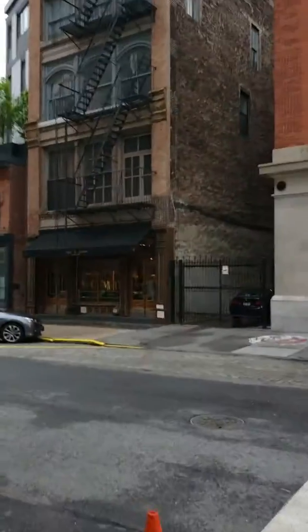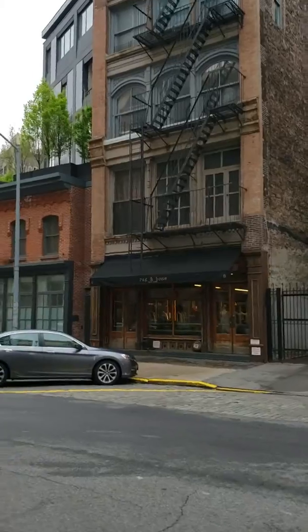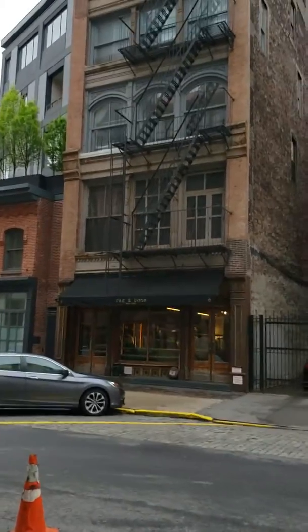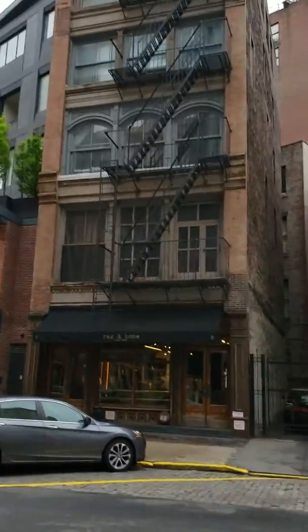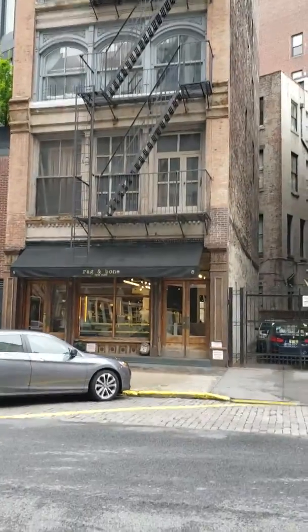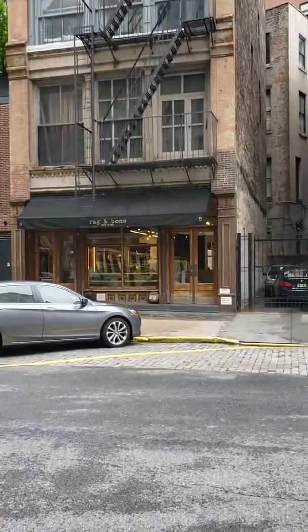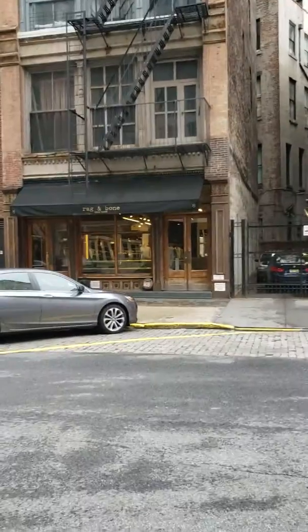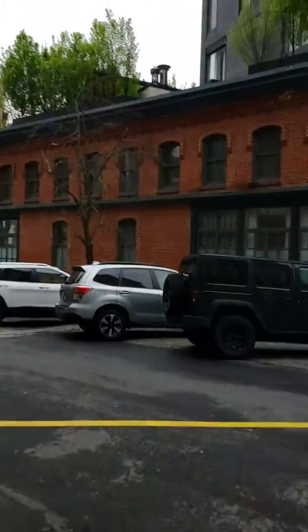You can see buildings like this, the old factory buildings from the 1890s and 1900s, were all lofts inhabited by either factories or by artists. And then eventually they became quite luxurious, although they still have very dirty windows, which I don't understand. And then, of course, Rag and Bone came in, and all the luxury goods came down here and sort of gentrified and wrecked everything. Here's a building that just screeches history.